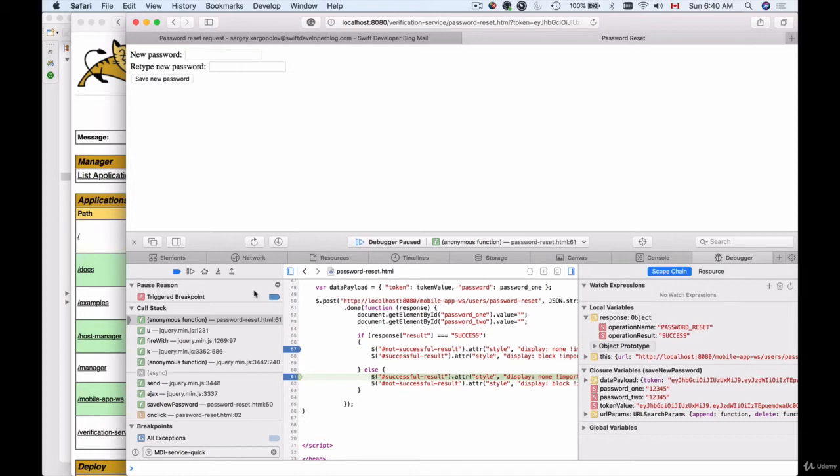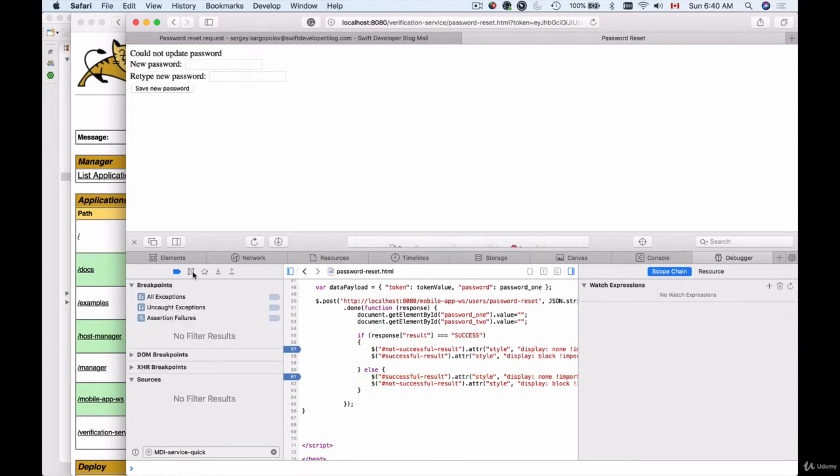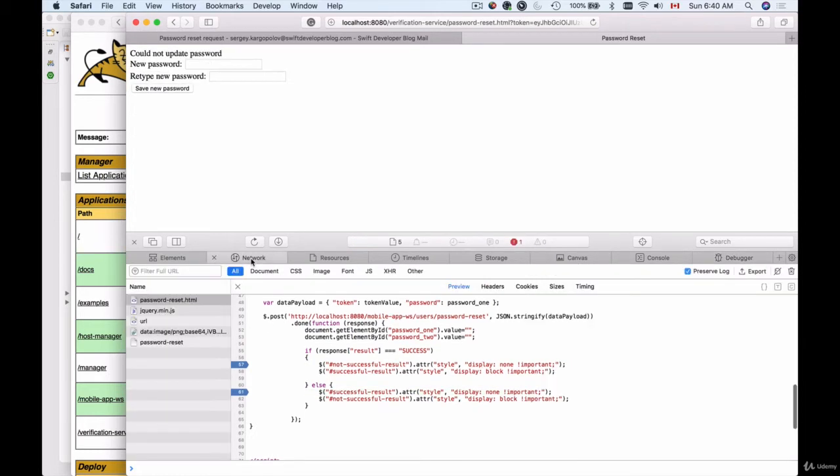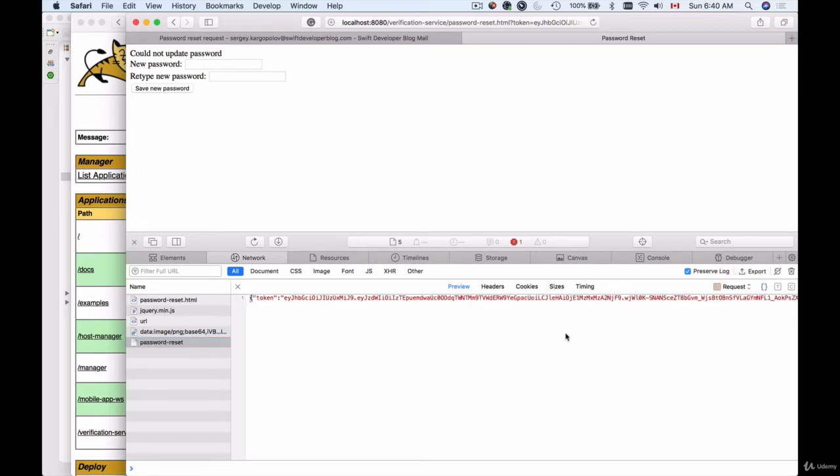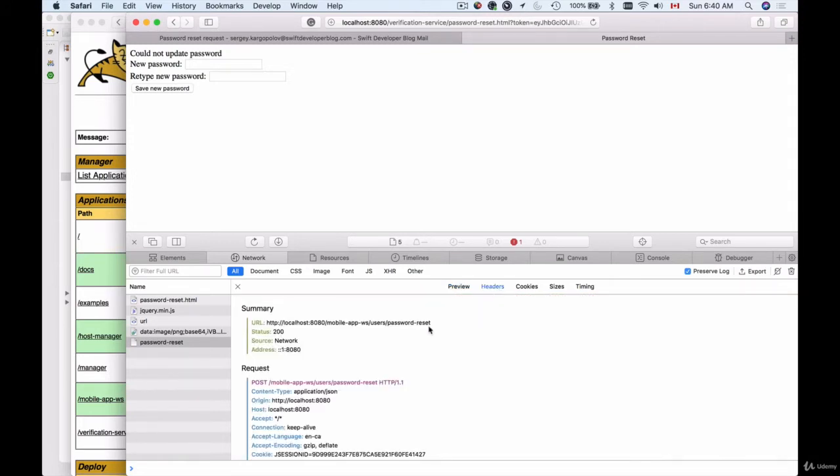So let me resume debugging, and what I can also do is switch to network, and inside of the network I can go to password reset, and here I can expand the request tab and look at the request body, which is a JSON payload, and then I can look at the headers.